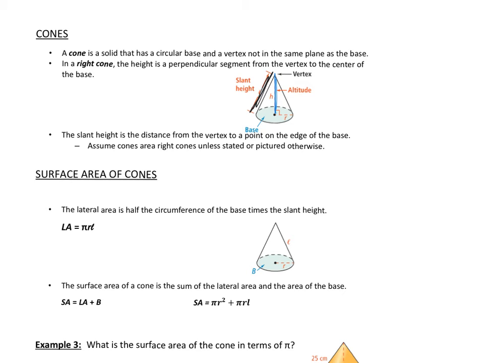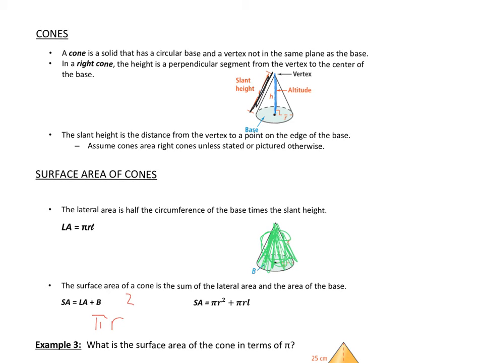One thing we need to find the area of is the base. Well, the area of the base is pretty easy. The area of a base is just pi times r squared. The thing that's tougher is all of this lateral area. So from the vertex down all around, kind of the side of the cone. If you think of an ice cream cone, the actual part that makes up the ice cream cone.